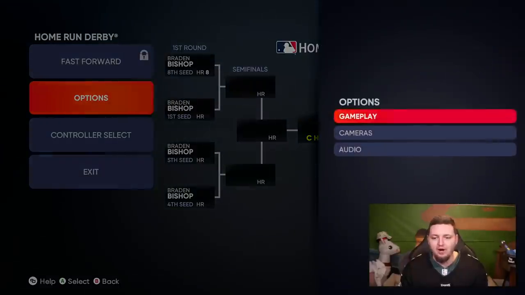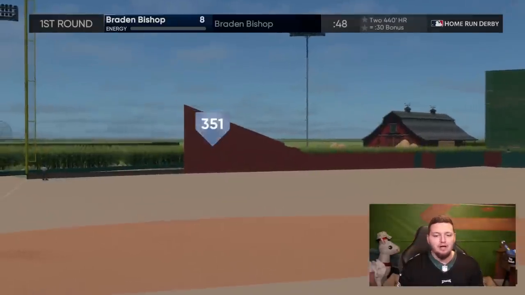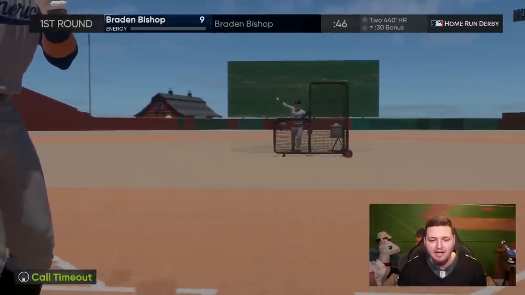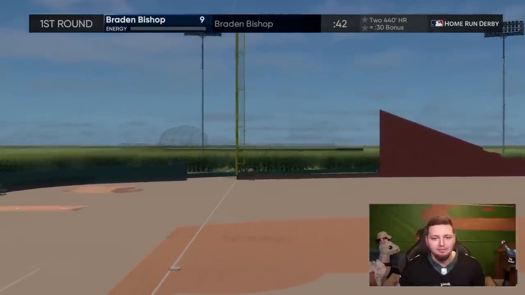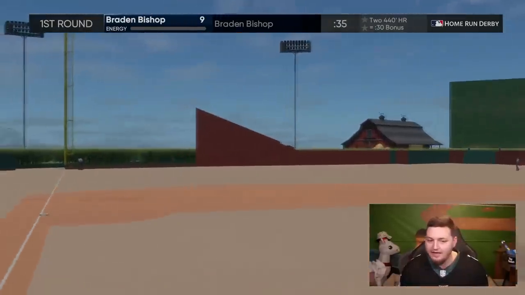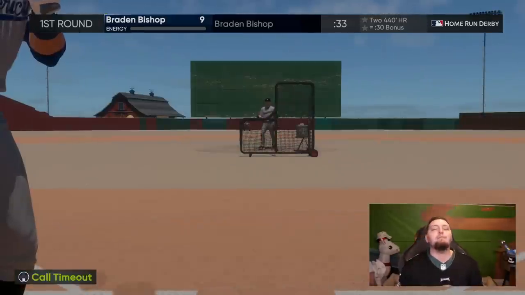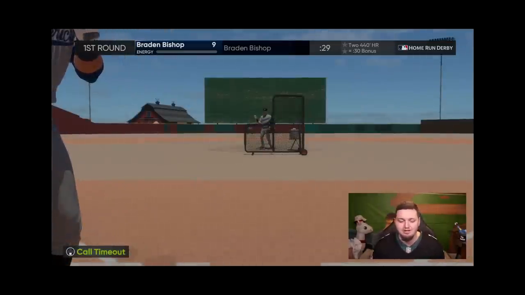I wonder if it would help if I turn this off to just directional or something. Maybe that will help to where I literally just aim that way every time. Maybe that's the move. It's all about trying everything possible here for the scientist. That one's gonna go. Oh, right before the wall it hit. Okay, that one I was about 17 minutes too early.